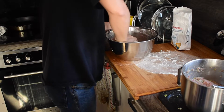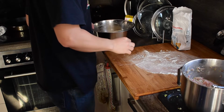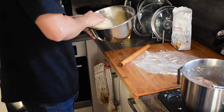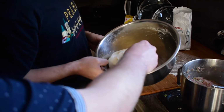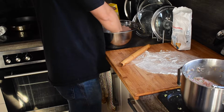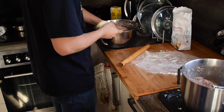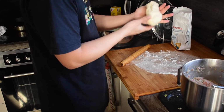Then we're going to roll it and wrap it. We'll check how smooth it is right now. Wow. It's not so hard, not so soft. Not sticky at all. That's the perfect shape. Alrighty, now let's roll it. Each time just a little bit so that the rest won't dry out. It's about a good-sized handful. I normally use that size.